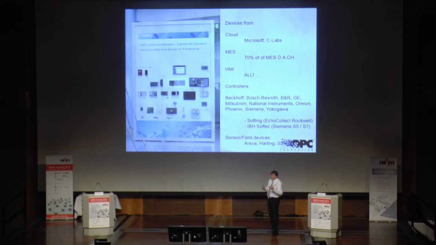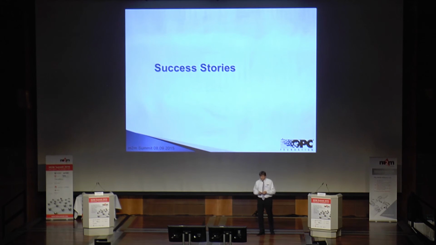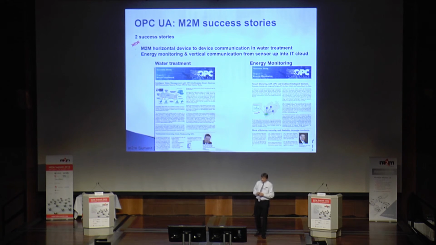So there are a lot more products. I can't dive into all the details, but OPC UA is not only between controller and SCADA and supervisory level. It goes down into sensors, it goes up into the cloud. That's my message here. And as you see, all kinds of big PLC vendors have solutions ready to buy. Just 2 success stories. You can download them from the OPC Foundation website. And I thought, let's talk a little bit about the left one, because it has M2M inside.